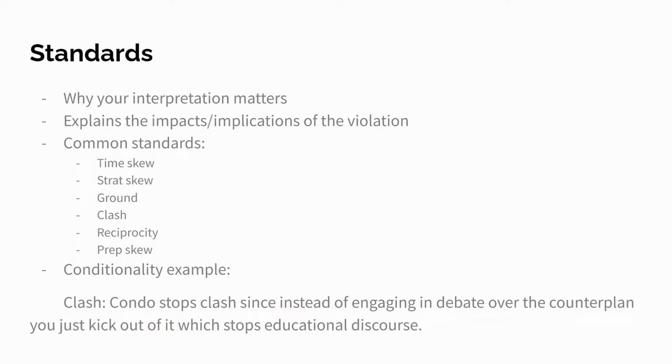So for a standard for conditionality, it would look something like clash. Basically, clash could be a standard for conditionality. An example could be clash. Conditionality stops clash since instead of engaging in debate over the counterplan, you just kick out of it instead, which stops educational discourse as a voting issue. That's how you could give a standard for your conditionality theory shell, which would be something like clash.